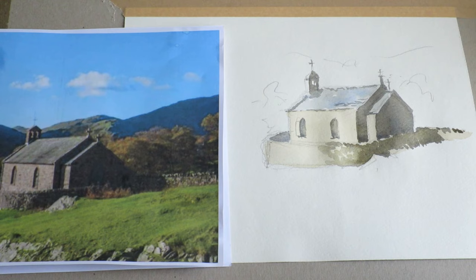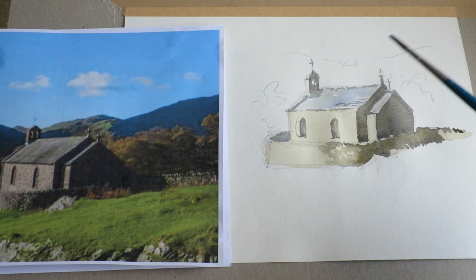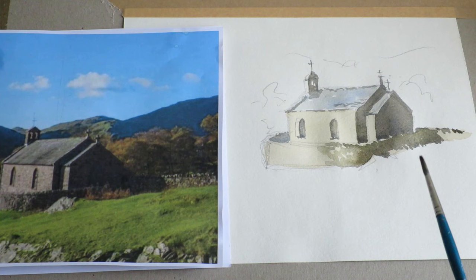So keep this piece of paper, and we can have a go at what we call the blocking in stage. Just get rid of all the white paper, some nice colours. There's a lot of nice super earthy colours here, you know, the greens, the browns, the oranges, bluey greens. So yeah, just keep this and look out for part two of the traditional landscape painting by John Gifford.